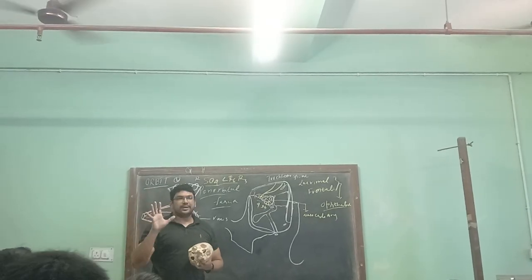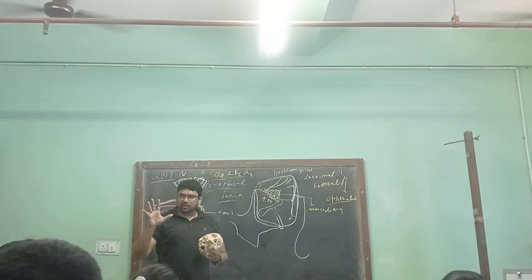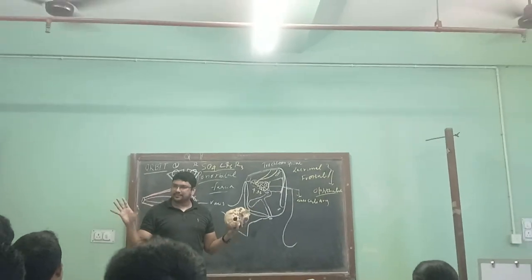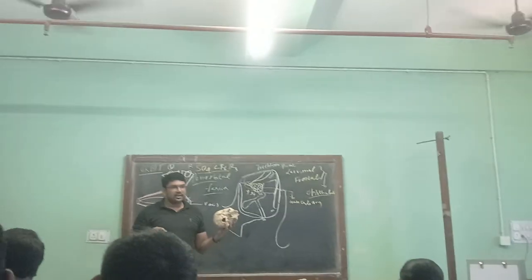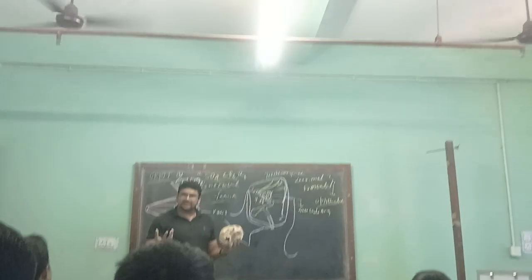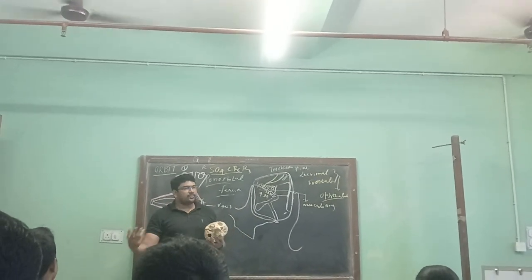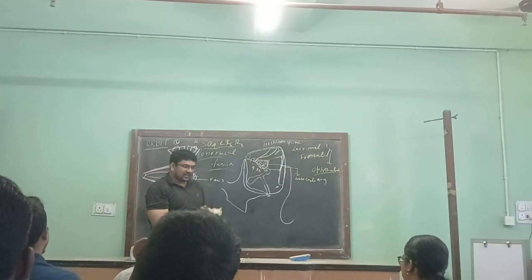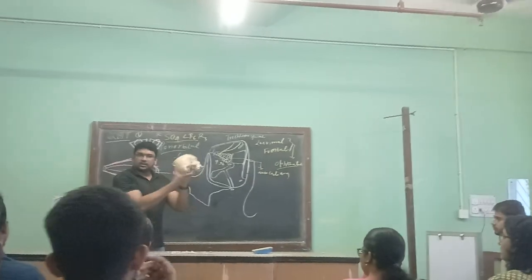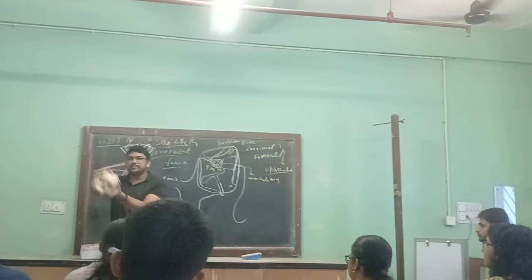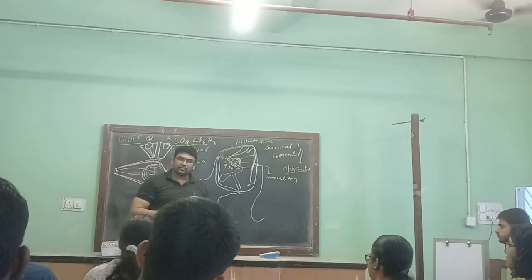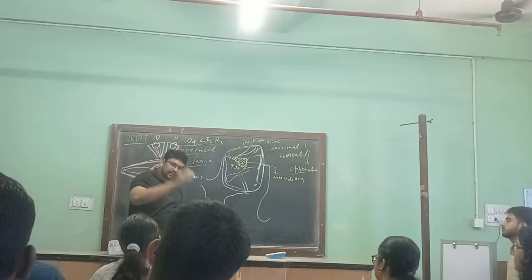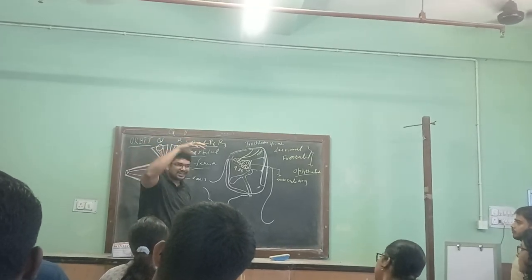Just imagine you are playing a basketball or volleyball. What will you find? How will you throw the ball? Any players are there? Exactly. For example, taking the cricket ball, the cricket ball will be thrown into the air in this manner, is it not? In this manner, the cricket ball will be thrown. Or it will be thrown in this manner, right? Let us see, first of all, the superior oblique. So to hit the ball on the ground, you will be applying the force in this manner, right?